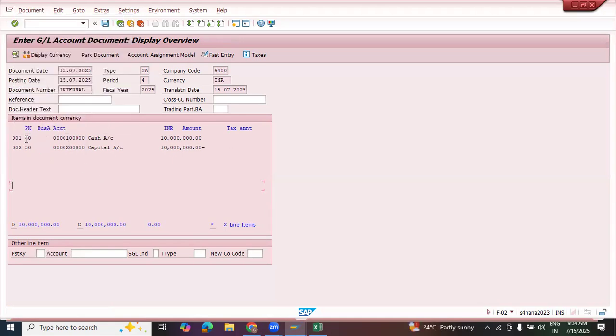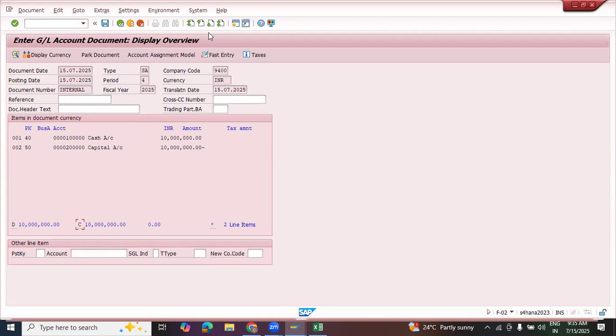Now here you can see which account is getting debited. Wherever you see the minus sign, that means a credit. Wherever you don't see minus, that is your debit line, which is a positive amount. Negative amount means a credit, positive amount means a debit. Now you have a debit posting key 40 for your cash account that is getting debited, and your capital account is getting credited. Always your debit equals credit. That is your fundamental accounting rule. Always it should be balancing. This balance should be 0. If there is a mismatch, the system won't allow you to post.